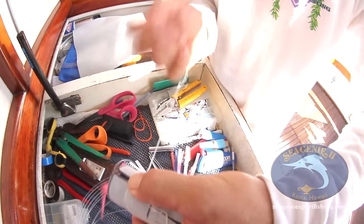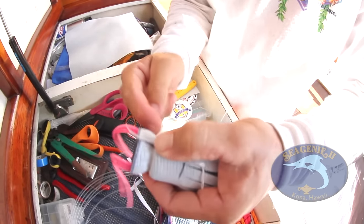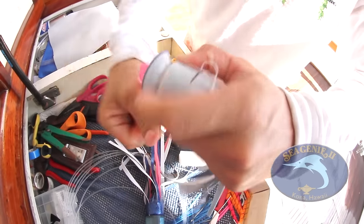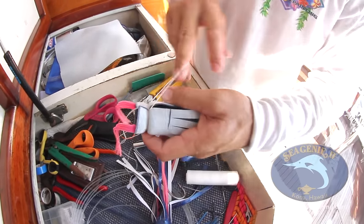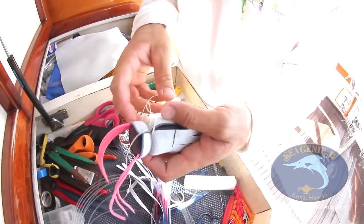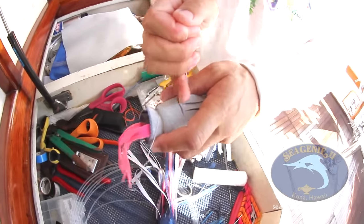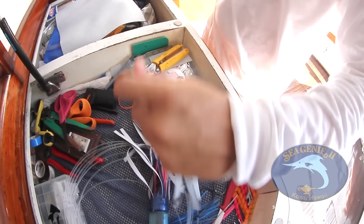All I'm going to do is attach this on. You want it tight, snug up against the lure head itself. I go around and pull it back up toward there because you don't want a gap — you want it right up against the bottom of that head. If you have a gap, it might throw off how the lure runs; these lures can be really finicky. With the working end, I come through the loop, then pull the tag end, which snugs it up and pulls it under. That way I don't have to tie a knot and it keeps everything flush. Then I just trim. Now it's attached.